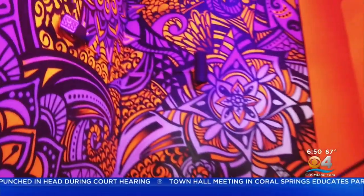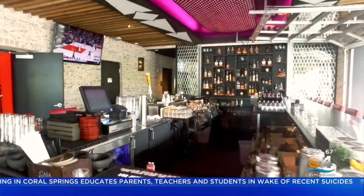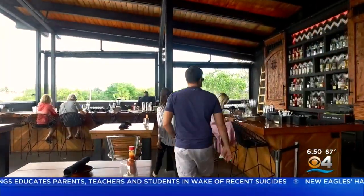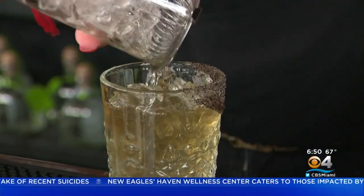At every turn there's something to see and something to look at. It's a bar scene as well at night — two bars, upstairs and downstairs — and both are going to be full. Handcrafted cocktails by the in-house mixologist: she does a great job, and you can have a traditional house margarita or something as funky as the Mexican old-fashioned.